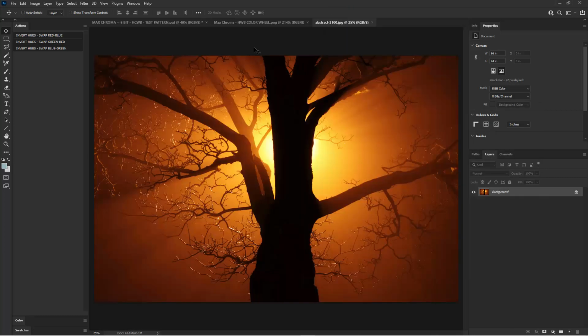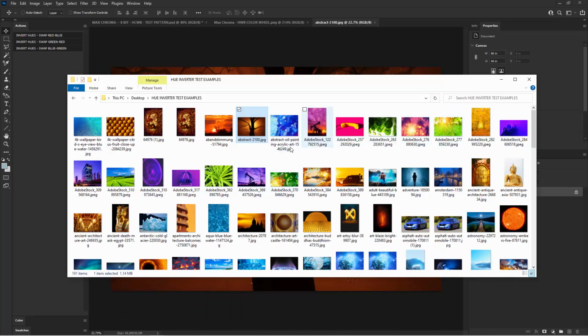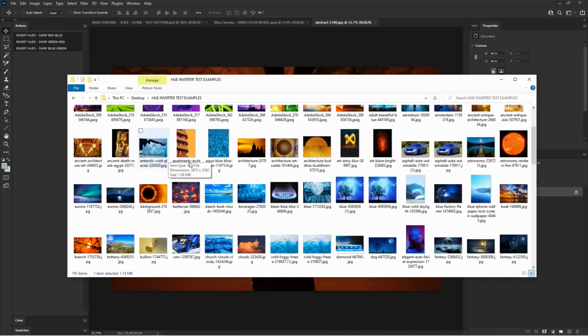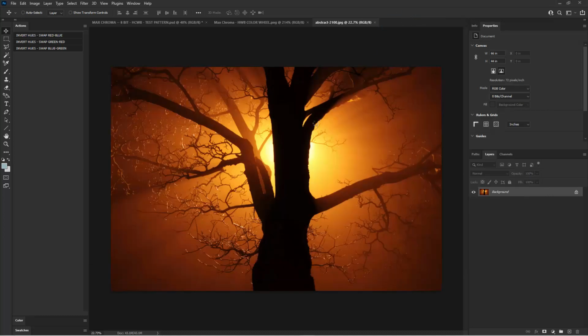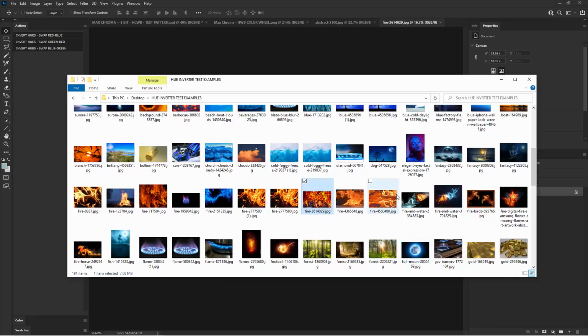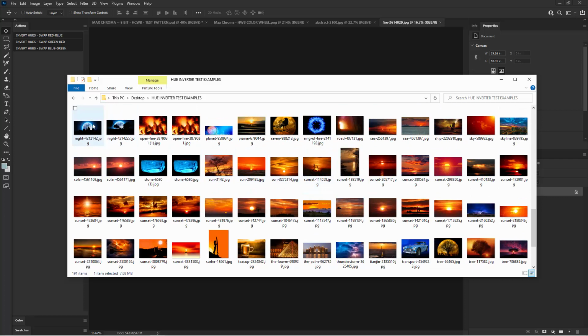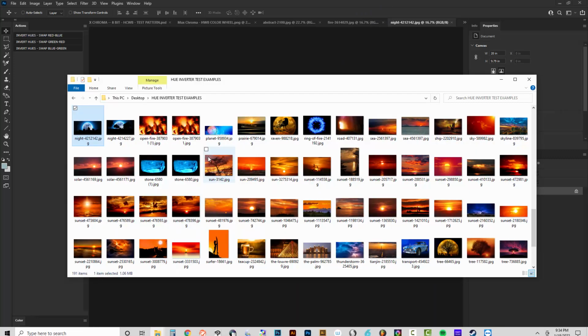This one's really cool. There's some others here. Let me find some, especially flame images show this really well. And like nighttime imagery, like let's say a moon, and then let's say the opposite side of that, like a sunset or something.